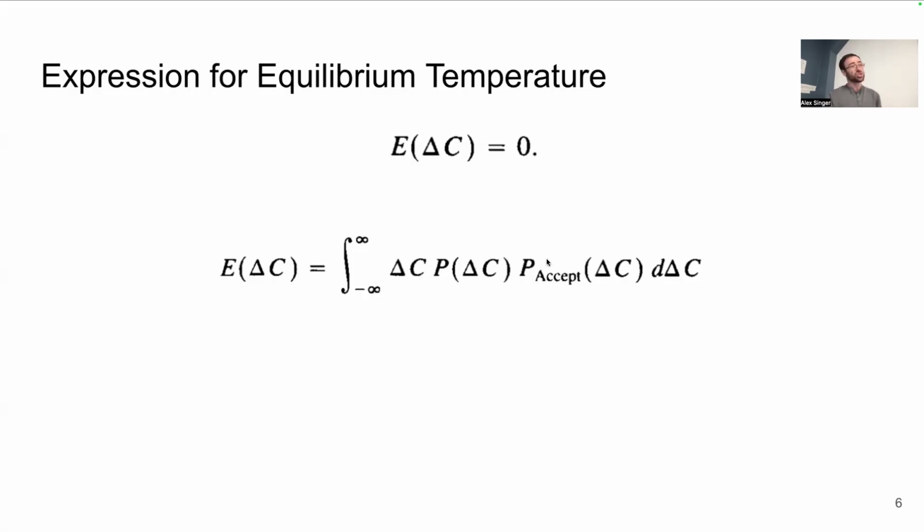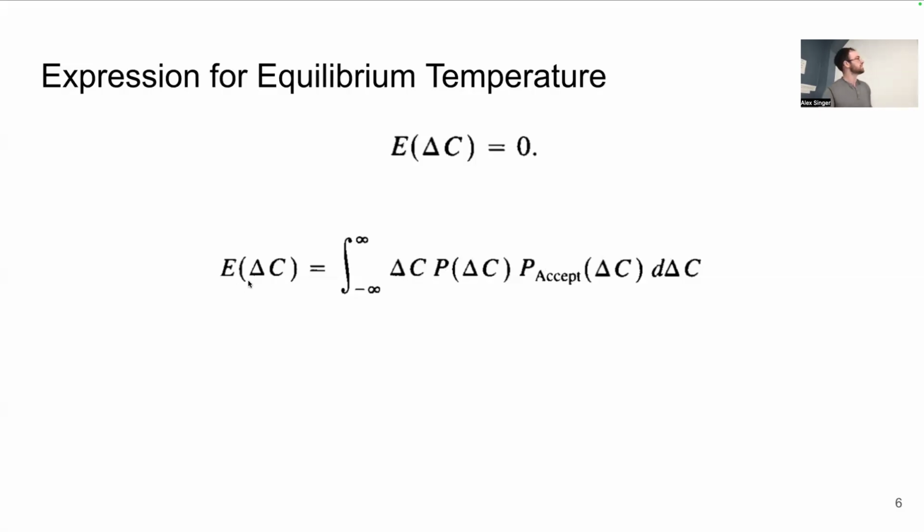And then if the change in cost is 2, what's my probability of accepting it? See, 2, that means I've lost quality. It went up in cost. But because of that exponential term, I might accept it. So that's for a single delta C. All we're doing is just summing up over every possible delta C. So all we're saying is for every delta C possible, multiply it by the probability of seeing that delta C times the probability of accepting it. That's your expected change in cost.